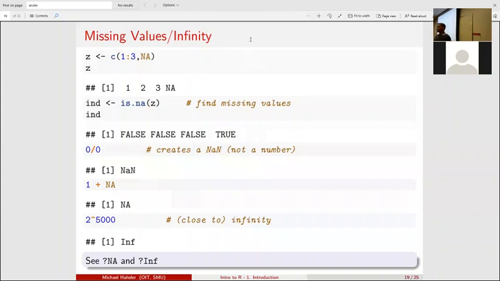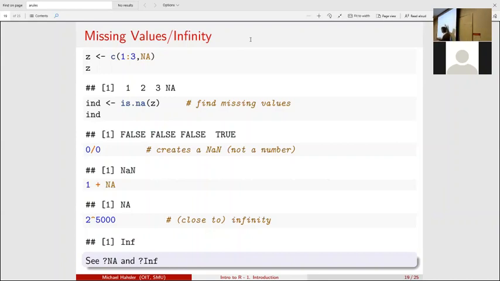And R has rules that know what to do if I start adding up things or multiplying things with an NA. There are functions to figure out if there's an NA here. The function is.na checks, is this an NA, is this an NA? It will give you a logical result. Then you can say the last one is the only one that's an NA, and you can work this way with missing values. Did anybody try to divide by 0 in Excel? Or it happened, not on purpose, but it just happened. It happened to me before, and you get a weird number sign error message.